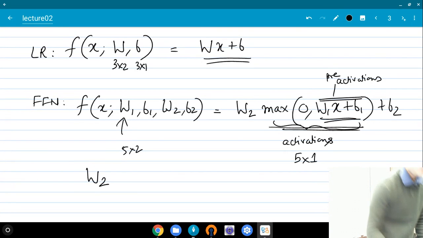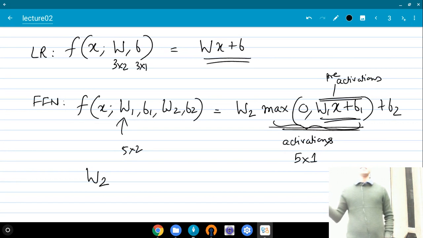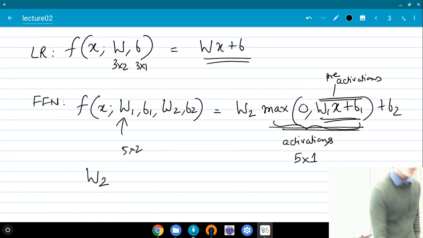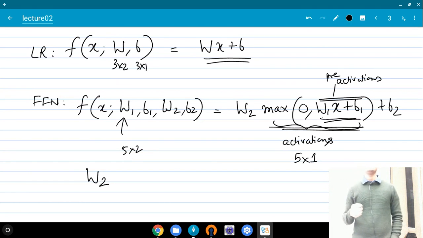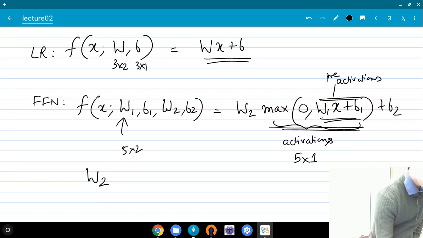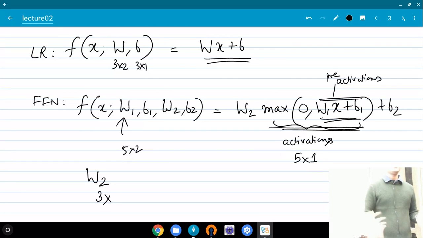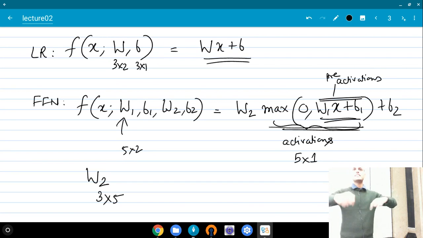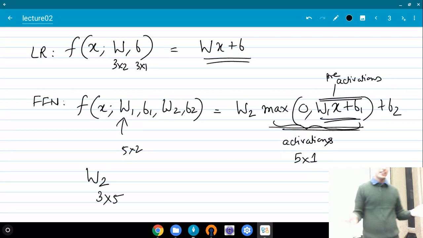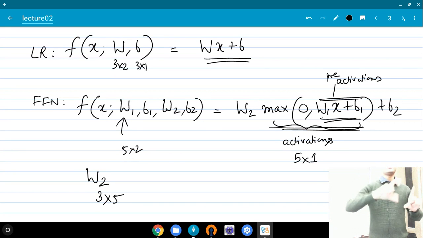Then my W2: I have 3 classes. In my example, there were 3 classes, right? So for W2, the number of rows has to be 3, because I want to output essentially 3 scores. One score for red, one score for yellow, one score for green, let's say. And its input is getting hit by a vector which is 5-dimensional, right? The intermediate computation is max of something and something. So this matrix is going to be 3 cross 5. The 5 relates the number of rows of the first matrix and the number of columns of the second matrix, just so that the numbers work out and things are not incorrectly sized.